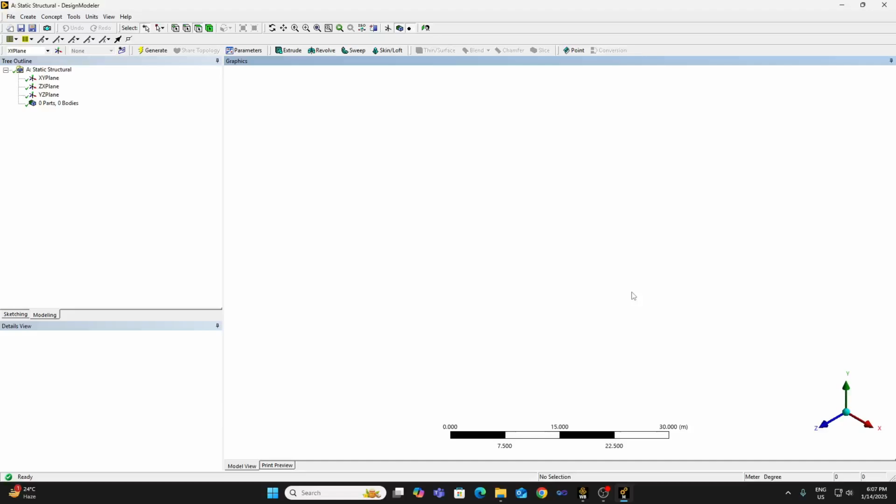Okay, now we will create our geometry. In this case we are going with full 3D geometry. There are other ways to model this one. We could be doing axisymmetric, and we could be doing cyclic symmetric. Both are equally valid. Or we can also be doing, let's say, a quarter symmetric model. That is also possible. But today we are going with full 3D modeling. The symmetry models I would like to give you as an assignment, so you can do on your own.